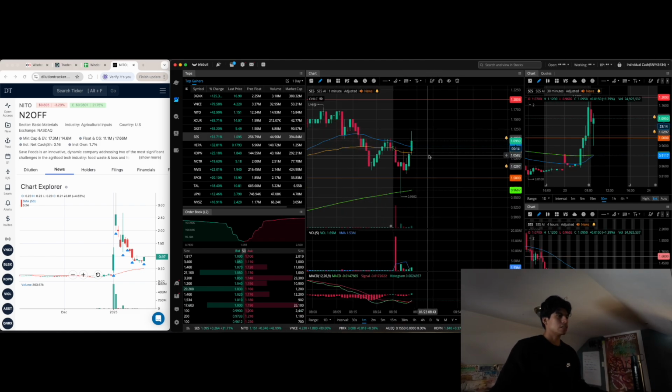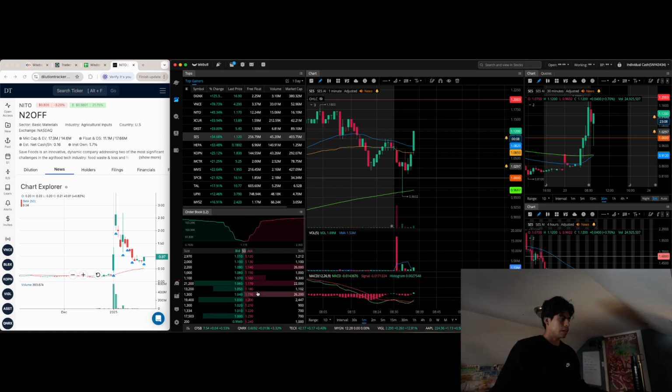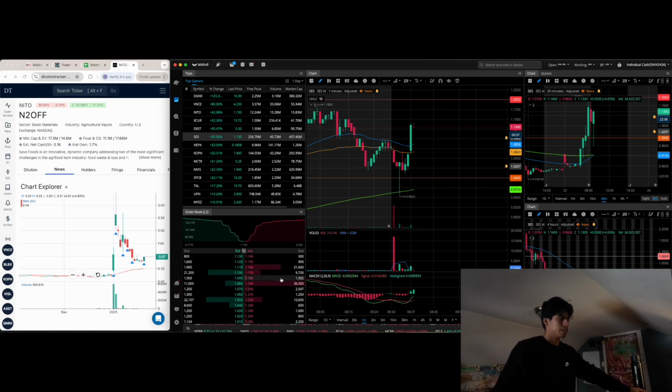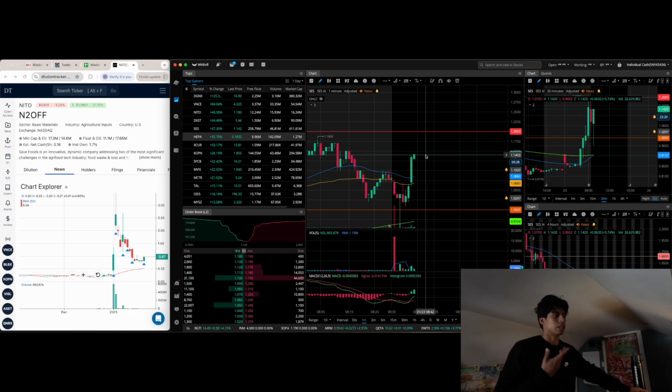Let's see how SES AI is doing. It's doing pretty good, but this is the level 2, the order book that I'm looking at, and all day it just had big selling pressure, big sellers sitting at 1.16, 1.19. They keep moving their orders, so that's why you see it having difficulty moving up and breaking out, because there's big sell orders. It's basically acting like a wall. The buying pressure is trying to go up, but with those big sell orders, we just cannot take them out. So that's why there's like a big wall.